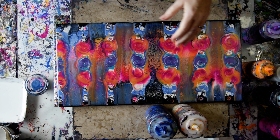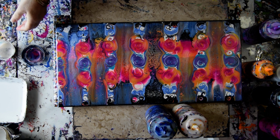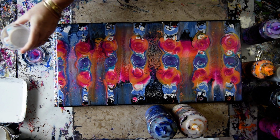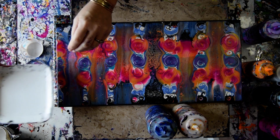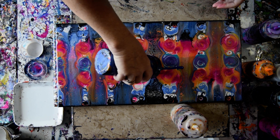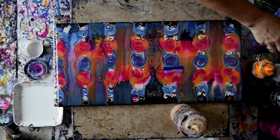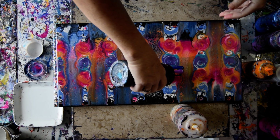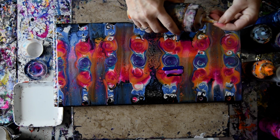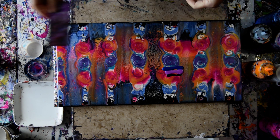I was not happy with the way that this got finished. The look of it just doesn't do it for me at all, so I'm going to grab some of my Floetrol, give it a quick stir, and I might put some of it out in my little dish. But right now I want to play with what I've got, and that would entail just adding a few colors together, including some black. I was sure that was going to be open, darn. Well, let's try it without that. Let's grab some Floetrol.